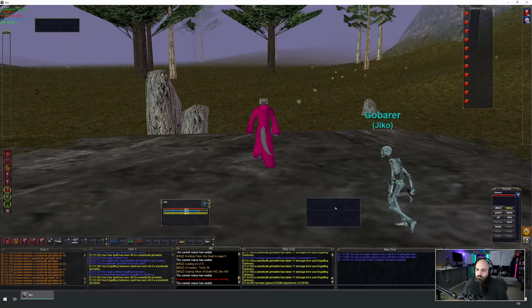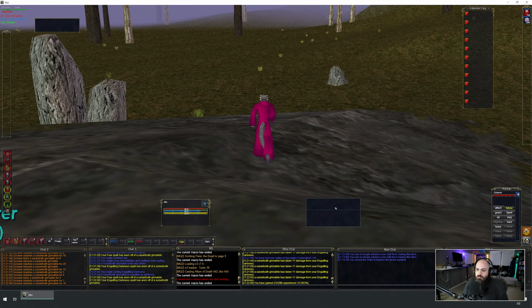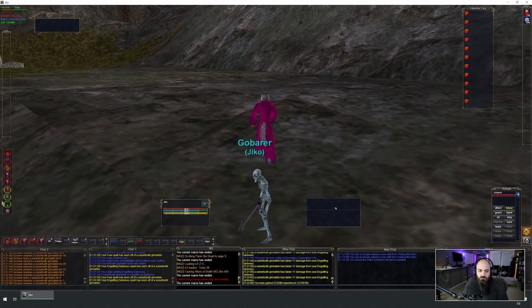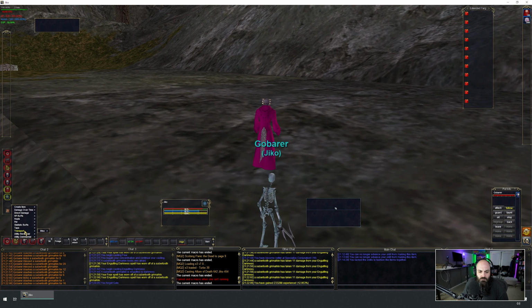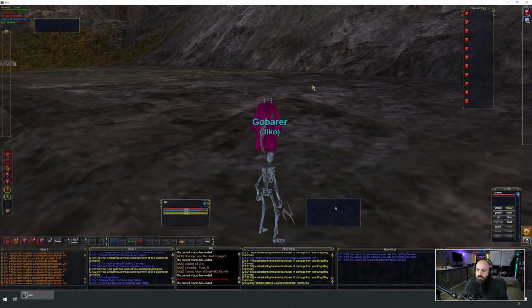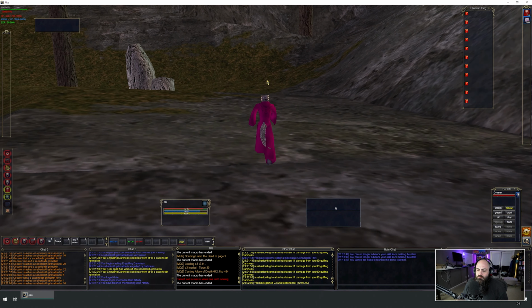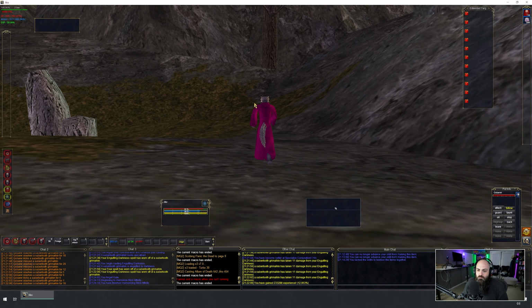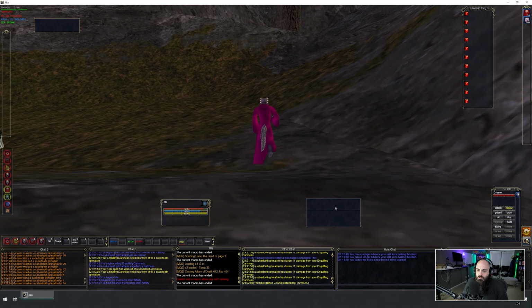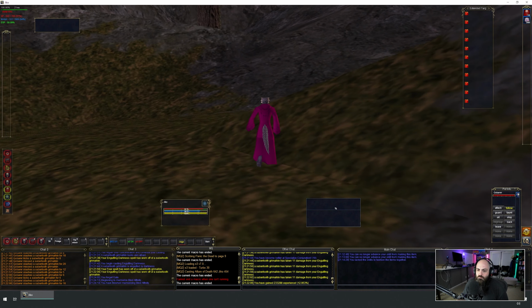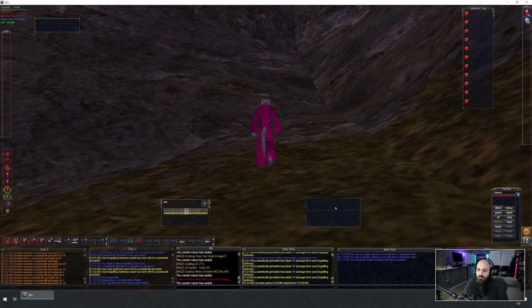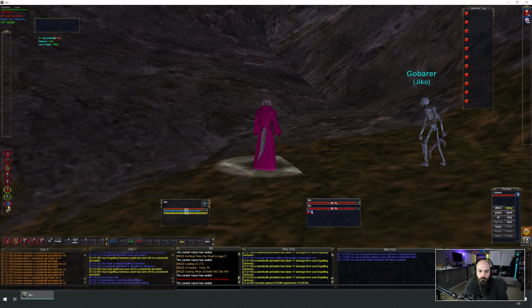That should be good enough mana. Let's see what we can find in this. Oh yeah, let's bind first, because that other spot's pretty much dead, and it was not as safe as this area right here. As far as I know, there is nothing. I watched on my GM character over here, and I've never seen anything spawn in this general area, or even roam up here.